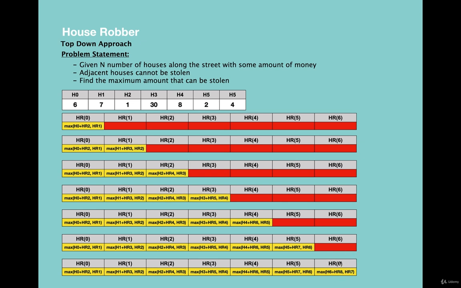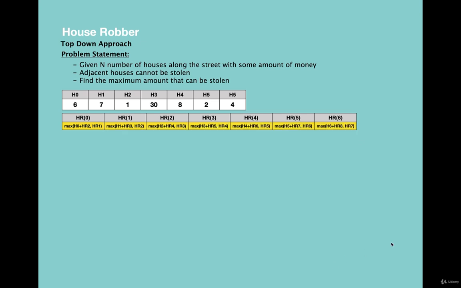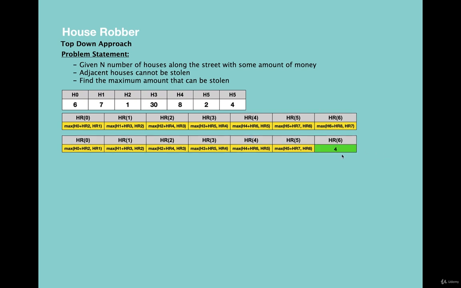Now here you see that to calculate the house robber problem for the sixth house, we need to get the result for house 6, which is 4, and we need to calculate the result for house robber problem for 8 and house robber problem for 7. So we know that we don't have these houses over here, so this means that this result will be 0. So the value for the house robber problem of 6 will be 4, because in this case we have only this result over here. So the result will be 4.